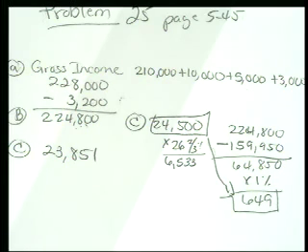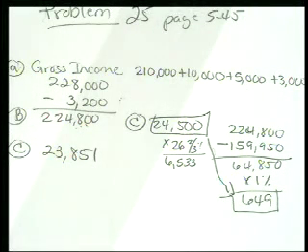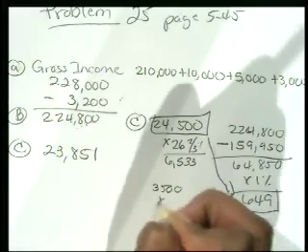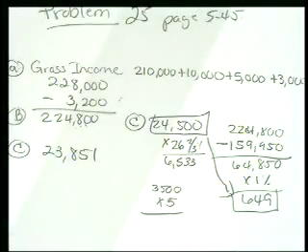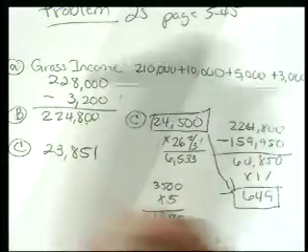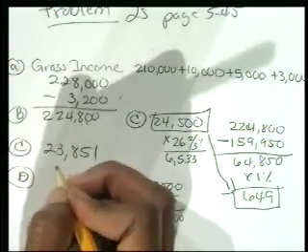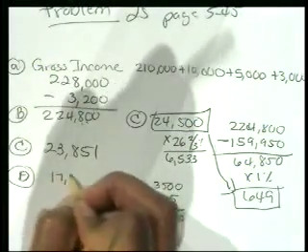And then next, they asked us for the number of exemptions and the deduction amount. Once again, married, filing jointly, and I think they're still okay because our threshold for a reduction in your exemptions for married, filing jointly is $239,950. So once again, they're not limited. Their exemptions, they're going to get them all. We had Jim and Martha, and they had 3 dependents. So if we take our $3,500 times 5, the spouse and the 3 dependents, we get $17,500. So their deductions for exemption purposes is $17,500.